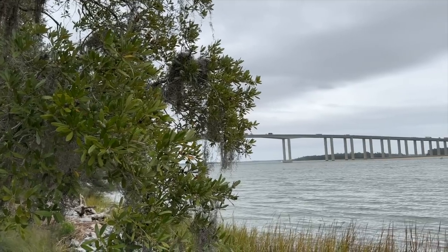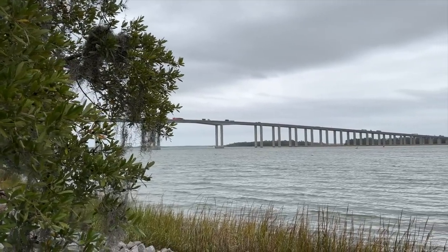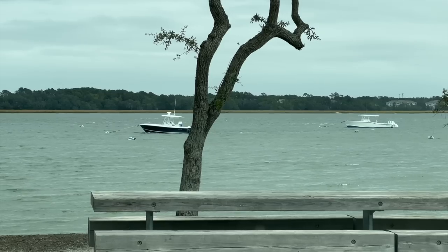Today we are going to be trying to fish in Charleston, South Carolina for the first time ever. This is the next leg of our southbound trip. The reason I say attempting to fish is because it is howling. For the next few days, a tropical storm is supposed to be sweeping through here, so the wind is kind of rough right now. And I don't really know where to fish around here. We're gonna figure it out.